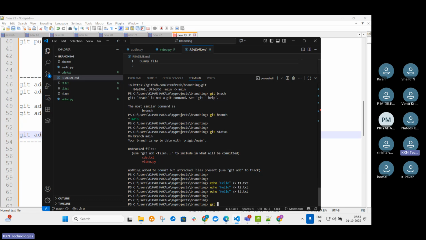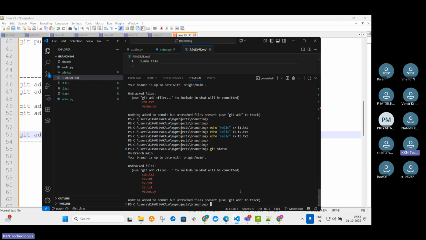Now how am I going to check it? As mentioned, for every git command, do a git status. Every command execution, apply git status. Git status will give you the right information every time. Okay, when you're working on a project, my favorite command is git status. Every time if I miss something or I don't know what was the previous stage of the code, I do a git status. That would tell me what are the files that are newly available.